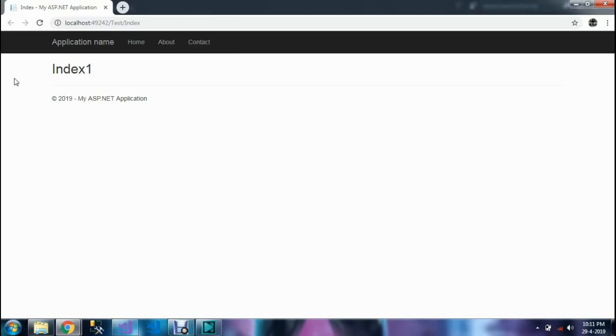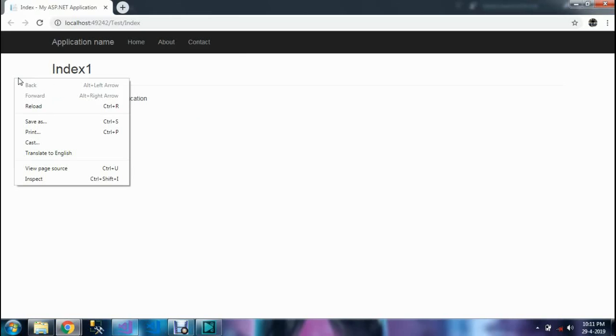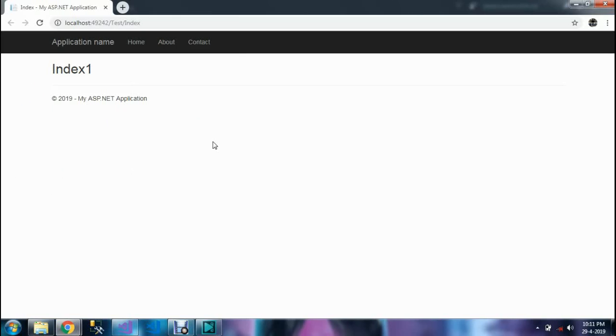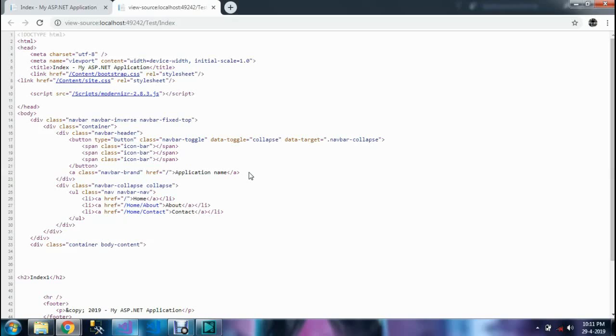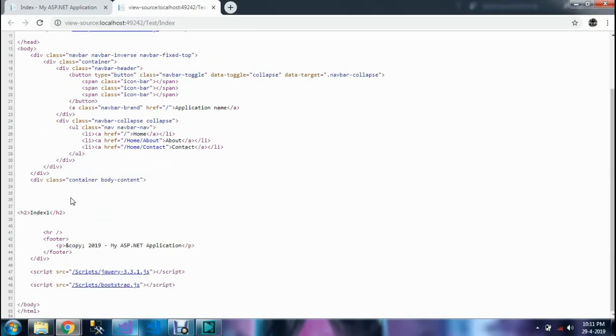In this page, just right click and view page source. In the page source, inside the container body content, we have our Index.cshtml page contents.